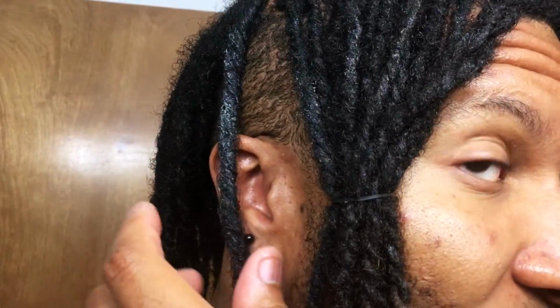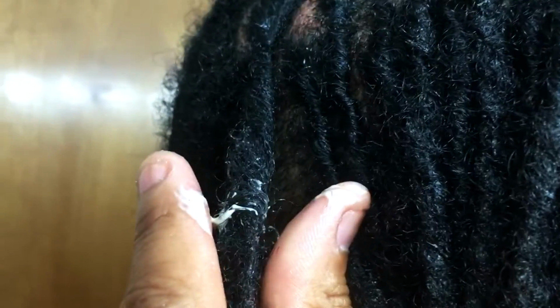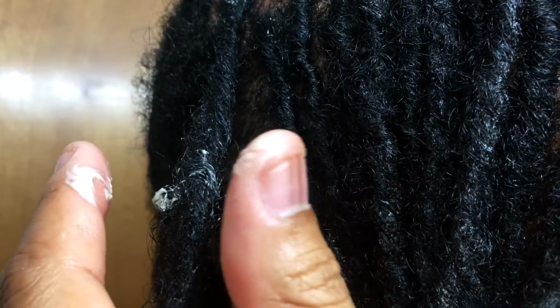Let me just show y'all. Hold on one second. I'm gonna put this on my hand so y'all can see this. Look at this. Do you see that? That should not be in your locks. All that buildup should not be there. That is gross. Are you kidding me? No. Ooh, that's horrible. Oh Lord, this is atrocious. This is a catastrophe. This is a disaster.